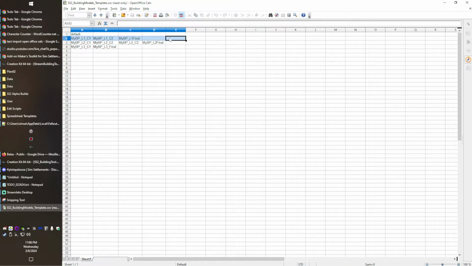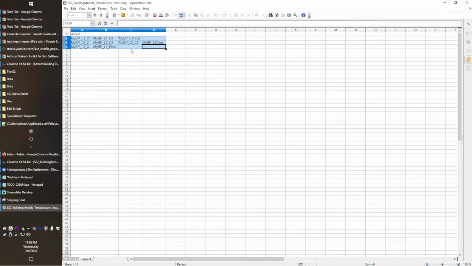This is your level 1 row, hence the L1s throughout it. L2, your level 2 row, and level 3. Now the actual number of entries here is kind of arbitrary, and that's the point. It's trying to show you that you can put as many or as few as you want. But the most important thing to note is that the last entry in each row should be your final building. That's the one you want to sit there forever for the NPCs to use until the plan levels up. Now, in the case of our first example, we're not going to have any in-between stages. We're just going straight to the final model.